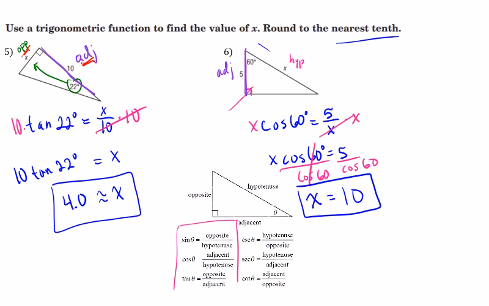I want to point out too that this is a 30, 60, 90 triangle, right? Because this is 90 and 60, so this would be 30. So you could also use your 30, 60, 90 skills, if you remember them, to find missing parts. It works both ways with 30, 60, 90s. But the nice thing about trig is you can do it not only with 30, 60, 90s, but with any right triangle. As long as you know one acute angle in the right triangle and a side, you can find anything else.